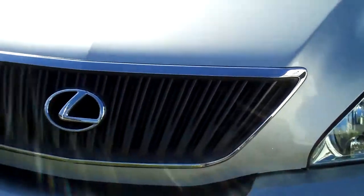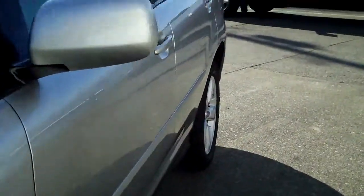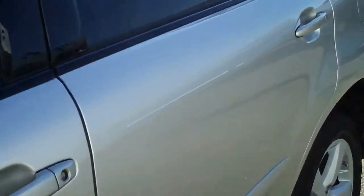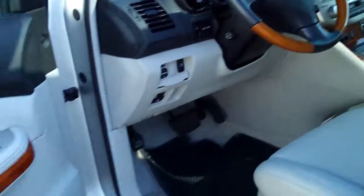We have a good 100 a week to choose from. We show you our invoice, 10% brokerage fee. Very simple. We'll achieve the best price in the business. One like this you can expect to pay upper 20s. This is a full load one with factory navigation, heated seats, all the toys.